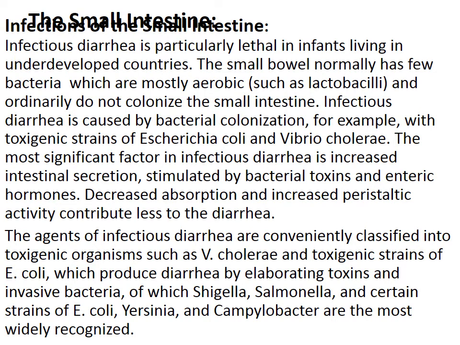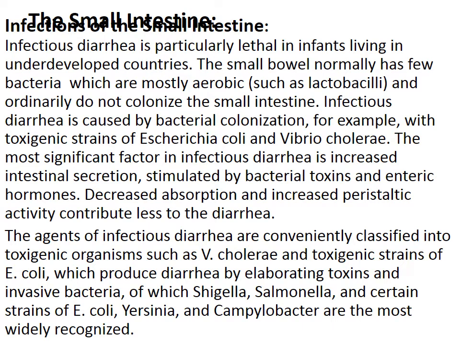The most significant factor of infectious diarrhea is increased intestinal secretions. The most important factor is increased intestinal secretions, which are stimulated by bacterial toxins and enteric hormones. Decreased absorption and increased peristaltic activity contribute less to the diarrhea. That is, the problem is the increased secretions stimulated by the toxins produced by the bacteria, which cause the increased frequency of stools that we call diarrhea.